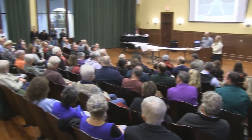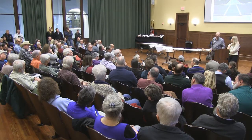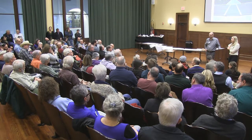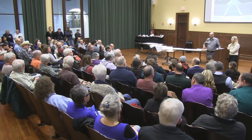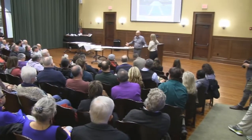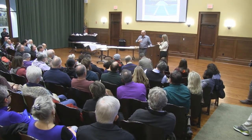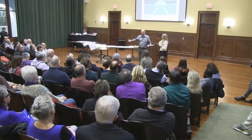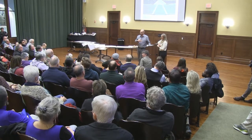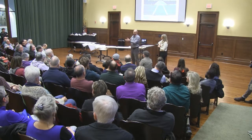Would it be possible to put the electrical, I know the easements for the electrical lines are a big issue on this. It could increase the footprint of the road dramatically. So we're reaching out to the utilities. They typically in this process come in rather late in the game, and they can upset things by coming in late. We're trying to bring the utilities to the table much earlier than typical to get them to be able to answer questions just like that, so that we don't come up with a great plan and then utilities come in and say, oh no, this isn't going to happen.